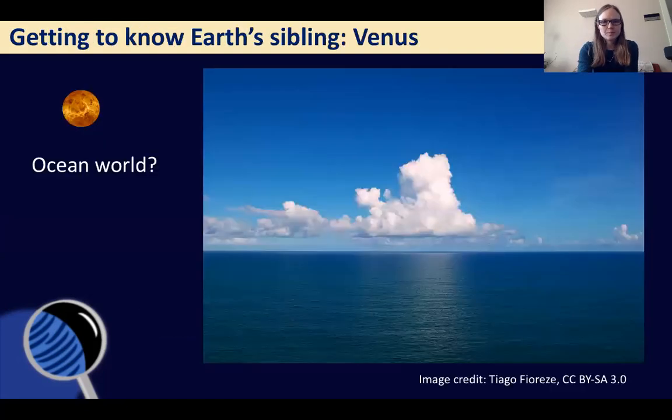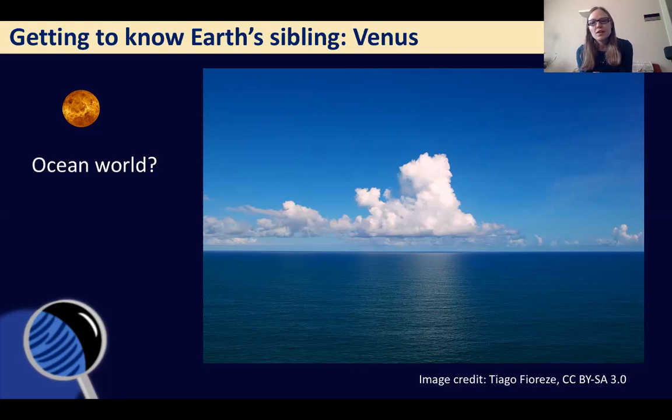Well, as it turns out, Venus is a little bit like Earth's twin in the solar system. It's a very similar size, similar mass, and receives a similar amount of radiation from the Sun. So what is Venus like? There have been lots of hypotheses about what it might be like on the surface of Venus over the years before the space age got going and we were able to send robotic spacecraft to actually have a good look.